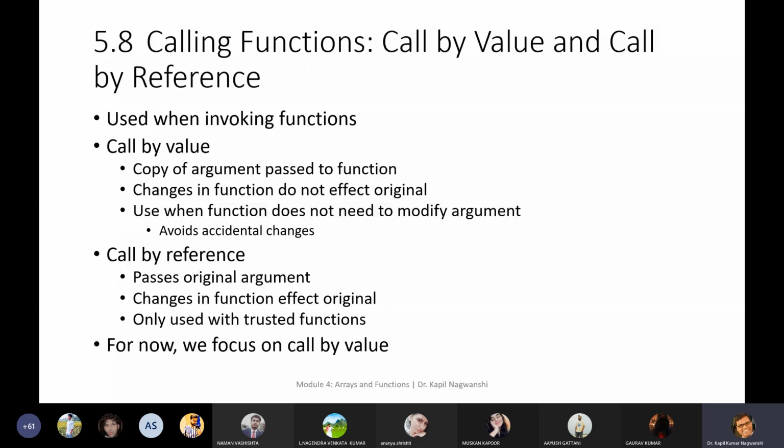Calling functions: call by value and call by reference. There are two things. Call by reference, here you need to pay a little attention. It is very important.